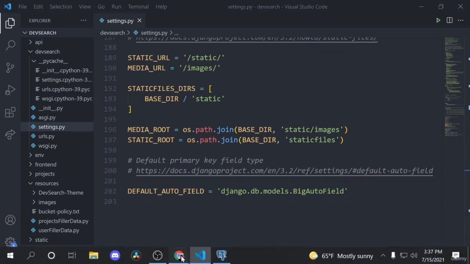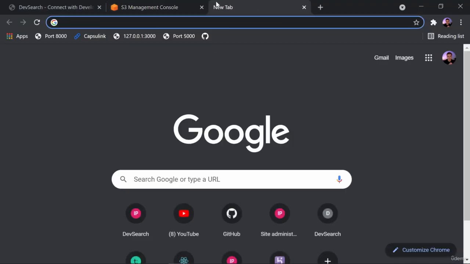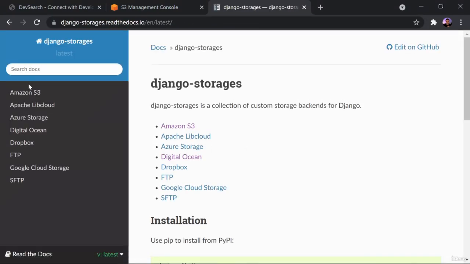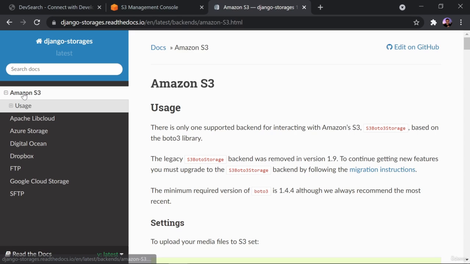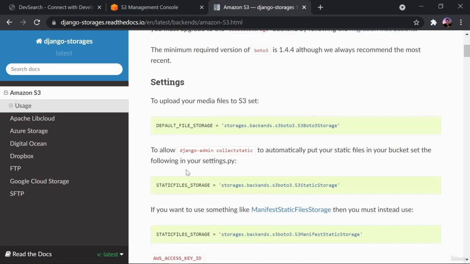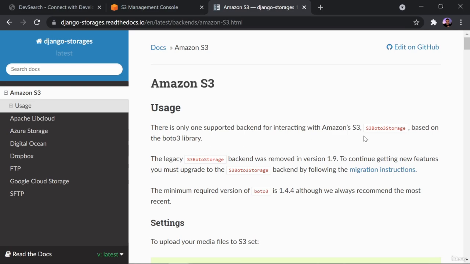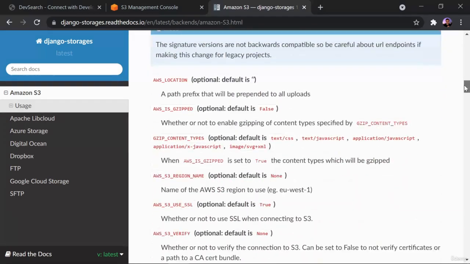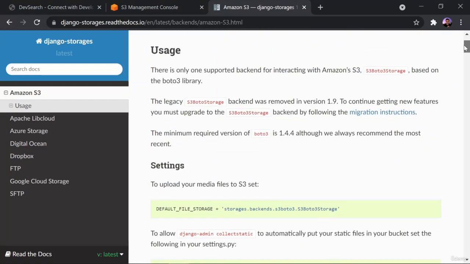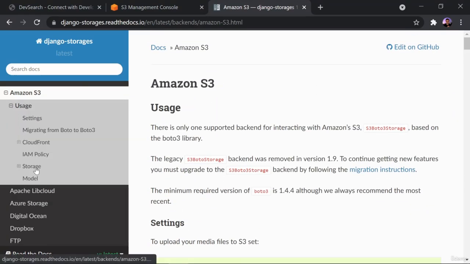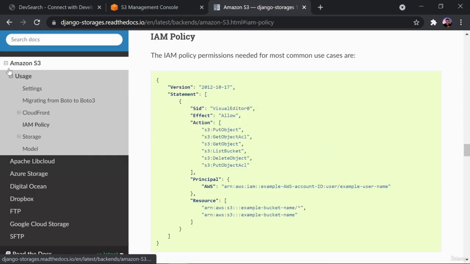So we're going to look up Django Storages and Boto 3. So let's just do Django Storages. And this is that library. In here, we're going to select S3, and we're going to go ahead and connect this. This is just a library that allows us to connect to it. Let's go into installation. I actually remember the command, I can't find it in the documentation. It should be somewhere here in installation. So usage. And let's just go back.